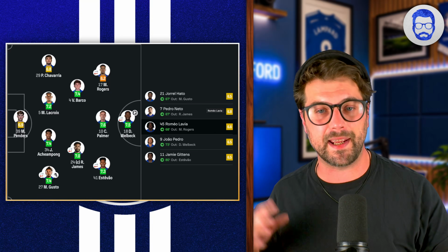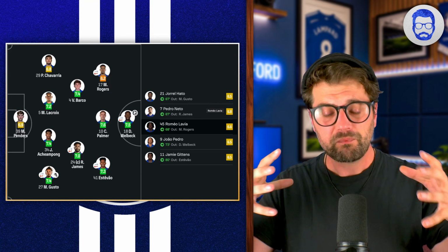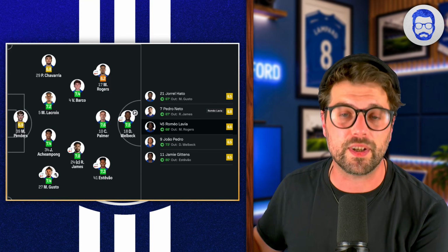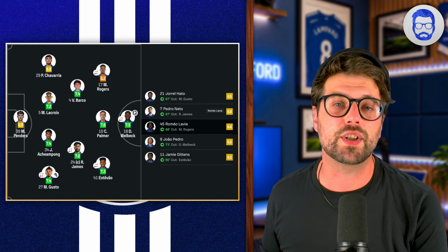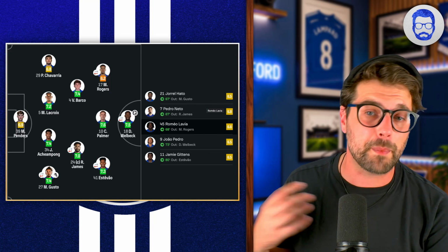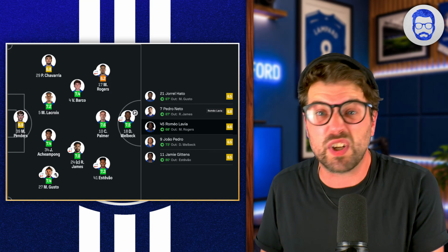Even though we were playing a back four, he was still largely playing that central centre-back role, making himself available because they were trying to play on transition. He snuffed out so many chances and opportunities that Luton tried to take advantage of. So for me, Maxence Lacroix, absolutely massive winner. I'm so glad we signed him. Our defence looks like a real defence, doesn't it?